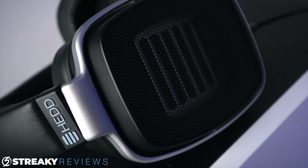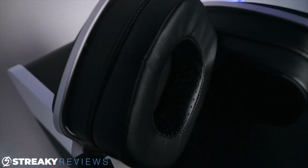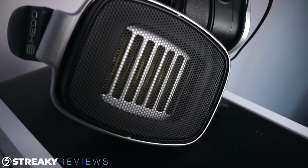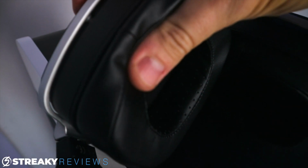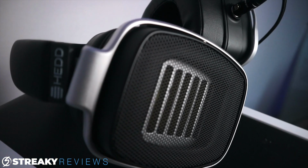But HEDD do describe this in the little pamphlet that came with it, that this is diaphragm crackling. And this is due to the multiple corrugation folds. It allows air to move faster than traditional dynamic, planar magnetic or electrostatic drivers. Due to the principle, sometimes you hear a little bit of crackling. The crackling won't appear when found in your ideal listening position. So when you are sort of still, it's fine. You might hear a little bit if you start throwing your head around in motion.